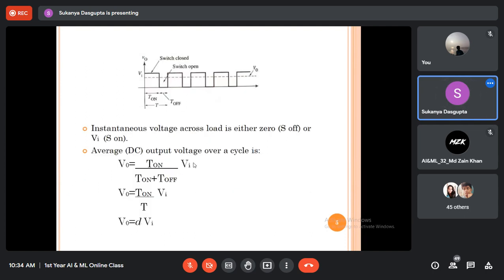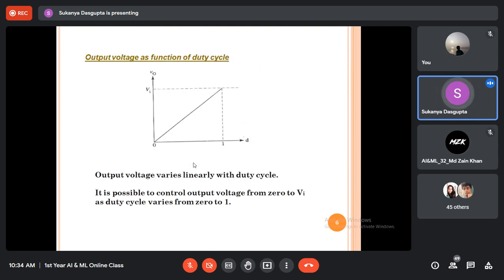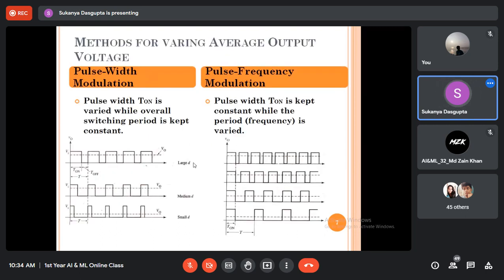So for semiconductor devices like thyristors, IGBTs, MOSFETs, a new feature is there: their gate terminals can be controlled, and by controlling their gate terminal by sending suitable gate signals or pulse signals, we can vary the output DC voltage of the chopper circuits by using these two methods. One is called the pulse width modulation method and the second is called the pulse frequency modulation. In the first case, we'll vary the on time period. T on is the time period for which your switch will be kept on.